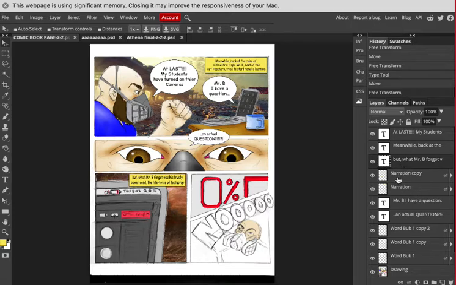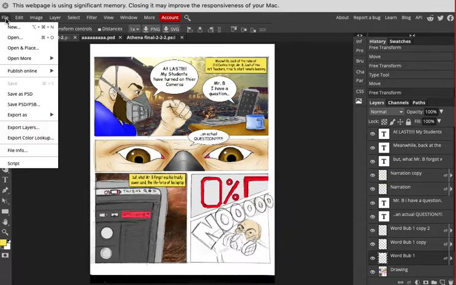When you do all this, you realize you're going to get a lot of layers, which is okay. But I think if you don't label them, you can get very confused. The text layers are easy to recognize because they just have the letter T by them. And I do recommend duplicating layers for your word bubbles, because that way they automatically are on their own layer. And that way, if you want to move one around and not the rest of them, it won't be a problem. Again, the idea is to have this file with all the layers and be editable.